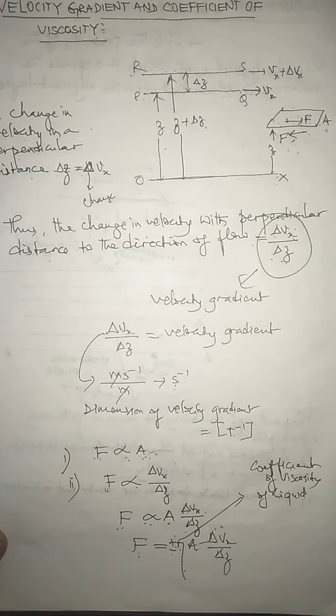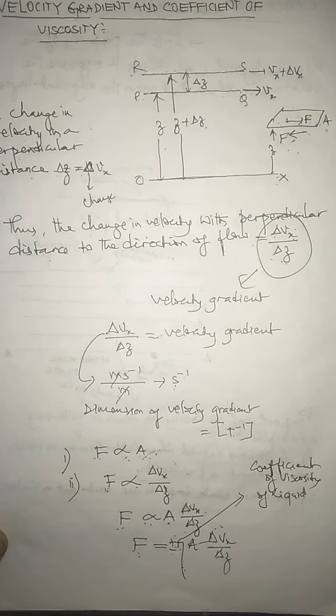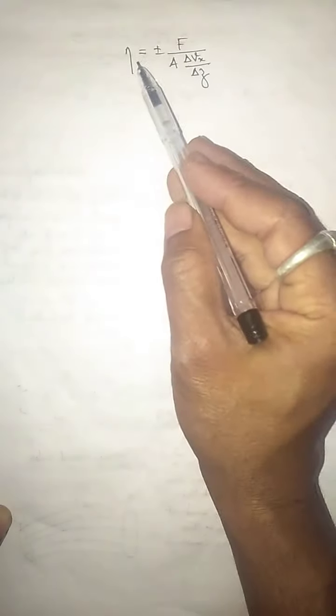Now the most important thing we need to do from this relation is to define the coefficient of viscosity, and we can measure it by its unit. As you know, for the measurement of any quantity you need a unit, and if a quantity has a unit, it also has a dimension. So we express the unit of the coefficient of viscosity and even its dimension.